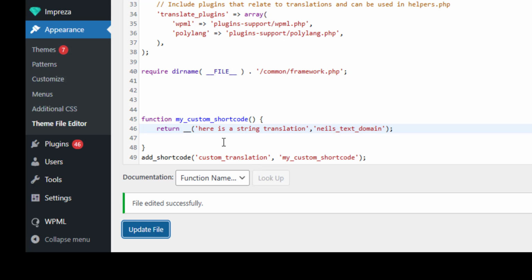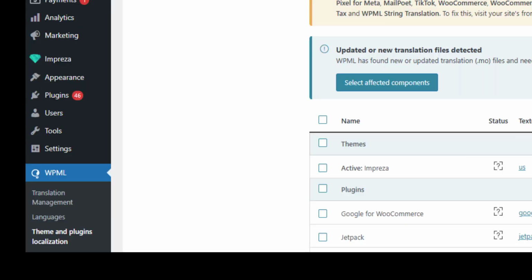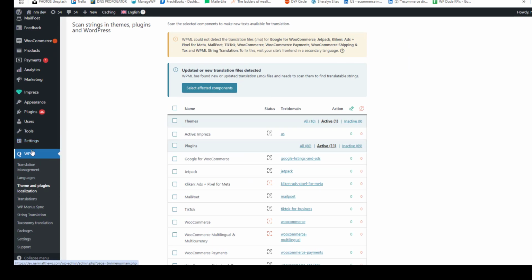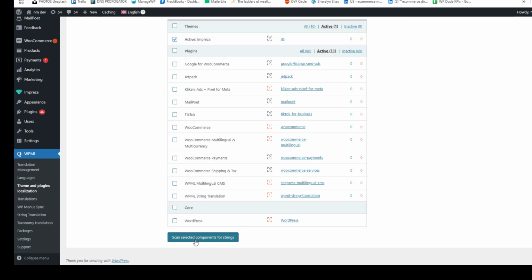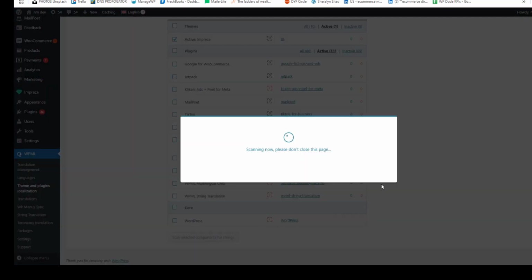Then what we need to do is scan that particular theme for any new strings. I use WPML here, and there are some tools to do that. So select the active theme and scan for new strings.